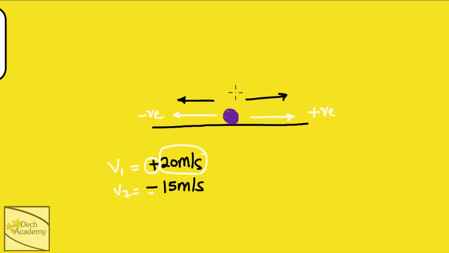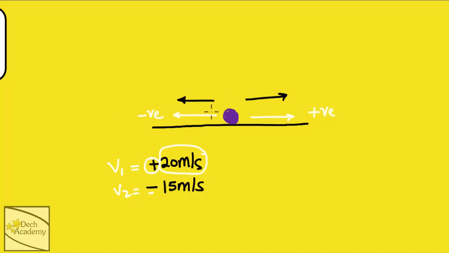So you're always free to set your convention. Because we're talking about linear motion, you're moving either to the left or to the right. And you can assign the direction to the right as being the positive direction and the direction to the left as being the negative direction. But once you do that, you must stick with your convention and be consistent. Otherwise, you get into trouble. By getting into trouble, I mean you run into trouble with your signs and you make some mistakes. So you need to be consistent with your convention.